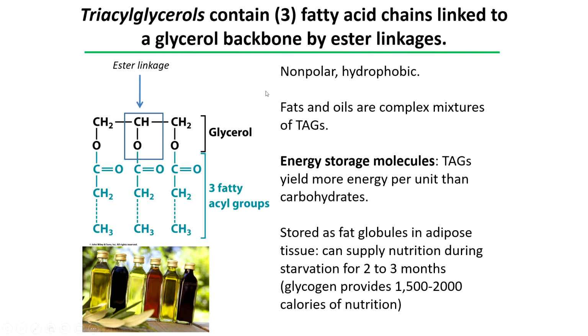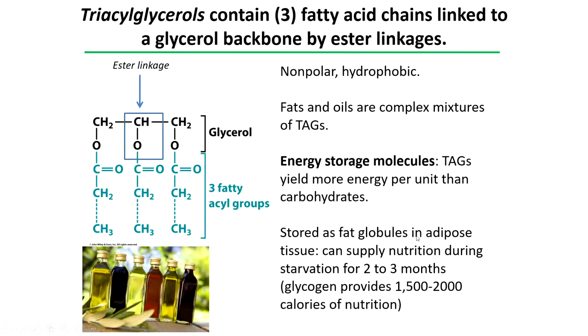These are non-polar fatty acids and hydrophobic in nature, so they will cluster together when put in an aqueous environment. And as such, TAGs are stored in adipose tissue in the body, all clustered together away from the aqueous environment of the interstitial fluid. TAGs, when hydrolyzed, can yield more energy per unit than carbohydrates. And so we typically store TAGs because they represent such a high energy molecule.